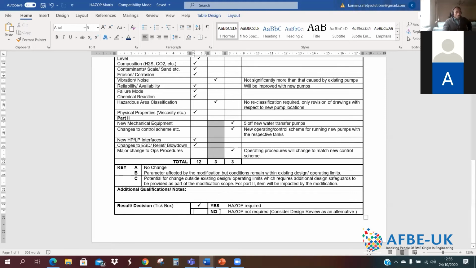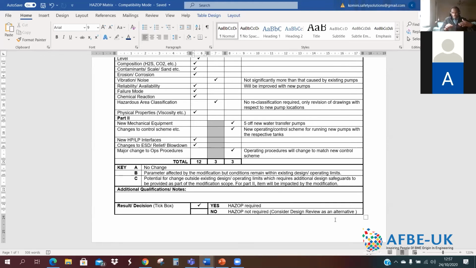Now you'd see if you've said no to a HAZOP, there's that note there to consider doing a design review as an alternative. So an opportunity to go over the design just via the P&IDs mostly, of course. So just sitting in a round table, just within the team, you don't need an external facilitator. So this is to be clear on what the difference is between a design review and the HAZOP.